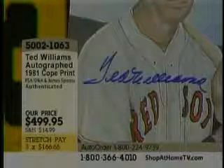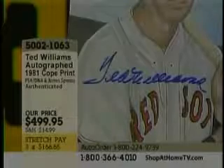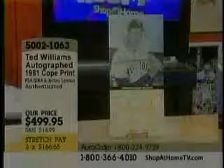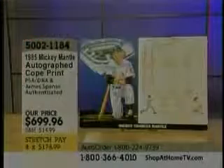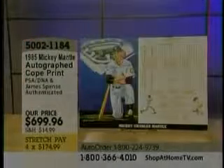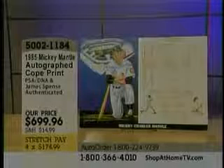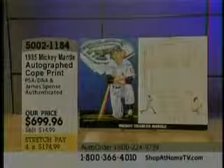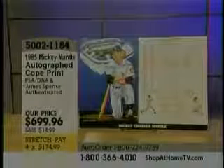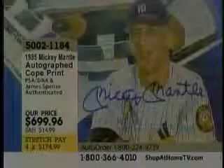If you're a stat man like I am — anybody can tell you I'm a walking, talking baseball encyclopedia — this is like the Bible of this individual. And keep in mind, Mickey Mantle, Ted Williams — these were two of the greatest legends in the history of sports, if not the two greatest in our lifetime. Who won the Triple Crown in '42 and '47? Ted Williams. He is the stat man.